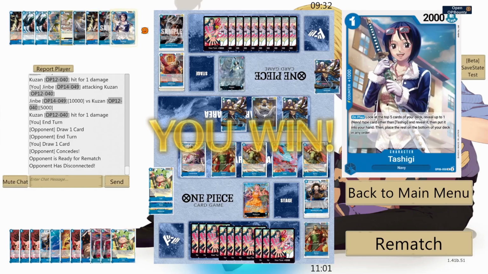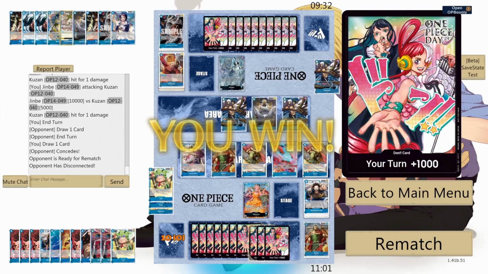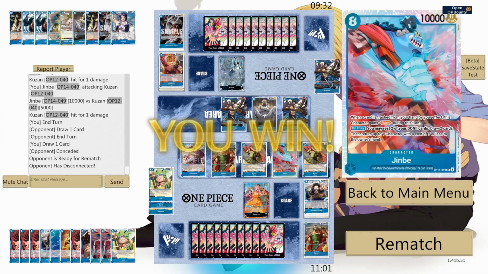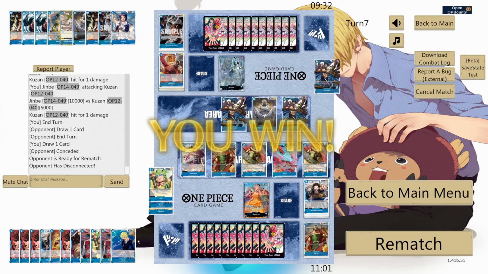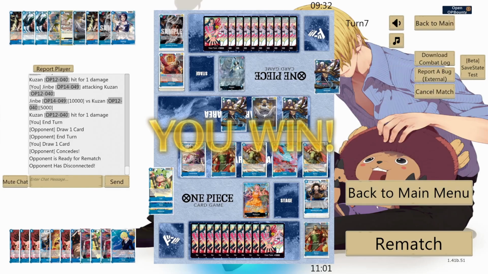To be fair, if I'd have gone 13, 13 lethal with this, bouncing it back out of 1, that's actually pretty good. Okay, what do you know? Rebecca might have a solid chance into Kuzan, depending on how the Kuzan plays. Who would have thunk it? Right, on to the next game.